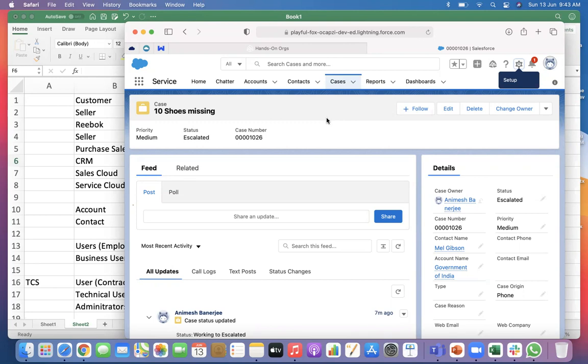So if you do not have any further queries, we'll close the session for today. I kept it small. And this is the introduction for you to the Service Cloud part or the service process part. This is all you need for your admin certification if you are going for that.